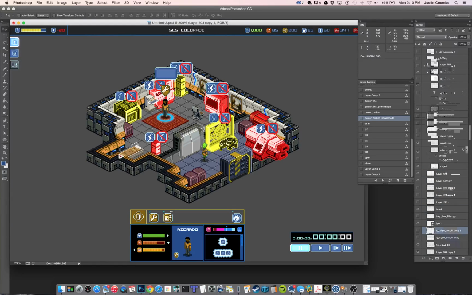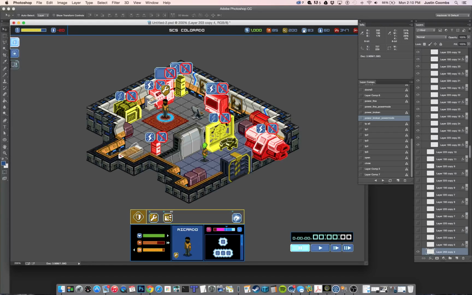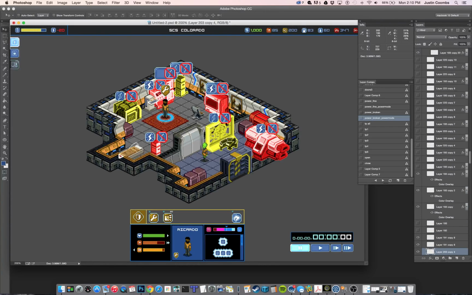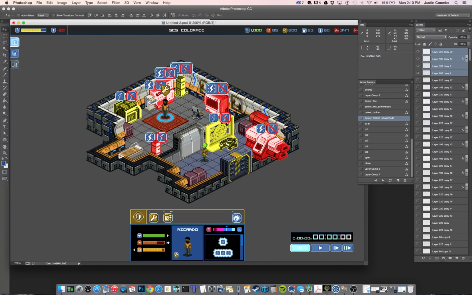Sometimes you can hold, sometimes you have to tap it individually. There. This is the problem with having so many layers, but that's what you gotta do. Alright, so that's the problem. There. Boom.